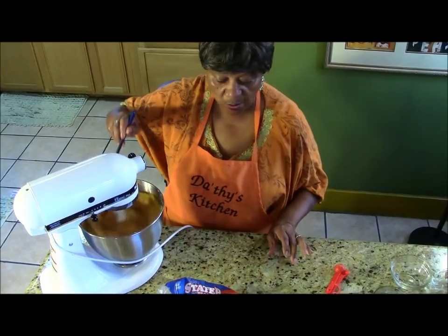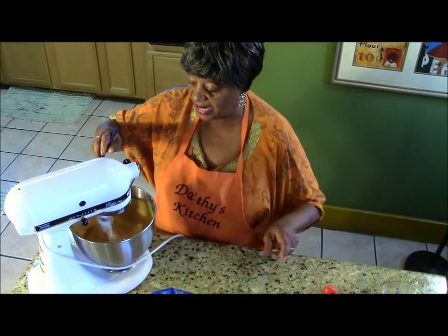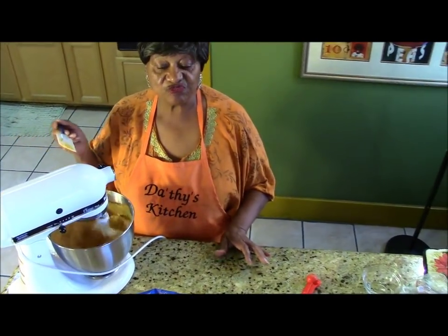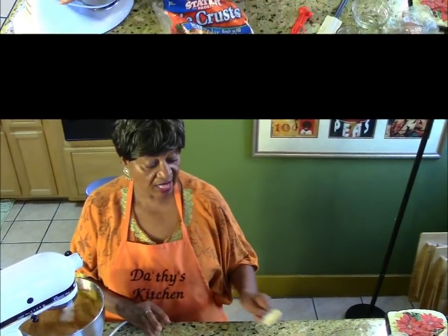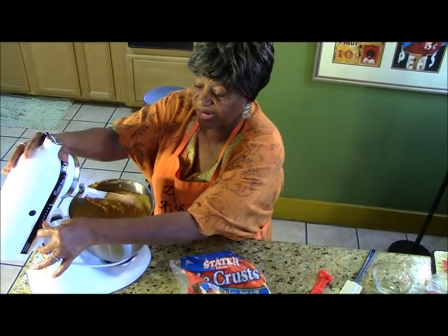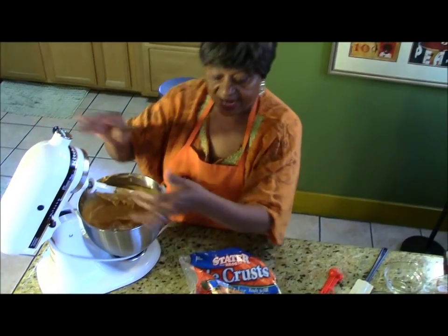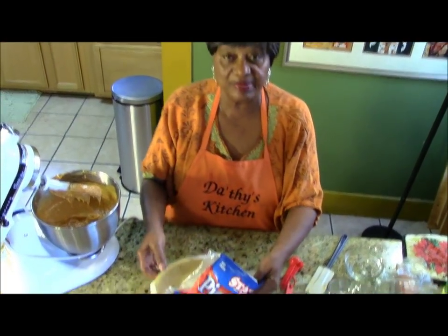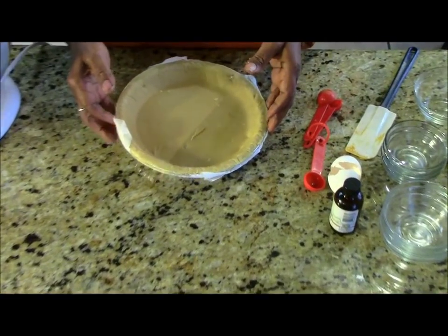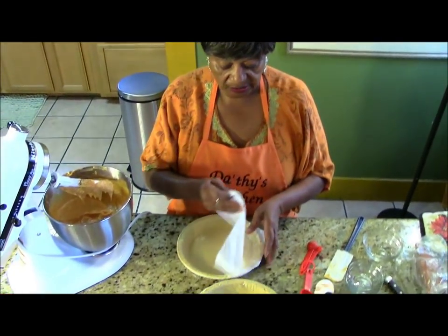All right, now when we put the last ingredient in, which is the vanilla flavor, we let it beat about 1 minute, okay? And then it's finished and it's done, okay? Now it's finished. It took about 10 minutes for us to get all the ingredients mixed. And now we're ready to put it in our baking pan, okay? I preheated the oven to 350 degrees, and we're gonna cook it for an hour, okay?